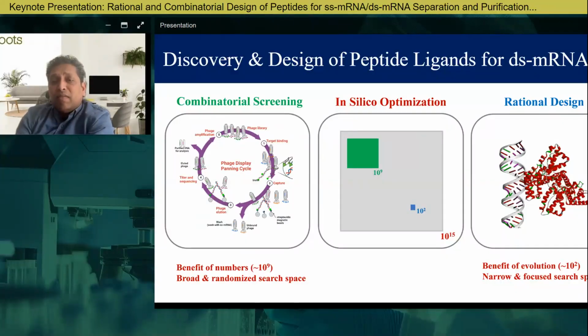If you think about a phage library, and that's what I'm trying to show with that gray box there, and you're just looking at a small sequence, maybe about 12 amino acids long, the potential search space, even for a 12 amino acid long peptide, is on the order of 10 to the 15. So even with combinatorial screening, 10 to the 9 might seem like a large number, but you're still screening one millionth of that potential sequence and composition space. And then if you look at rational design, which is the small blue box there, and of course these are not drawn to scale, but that library is much smaller.